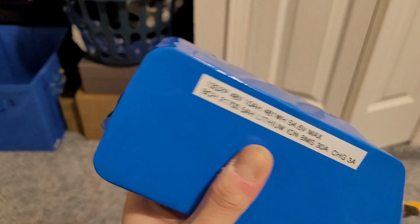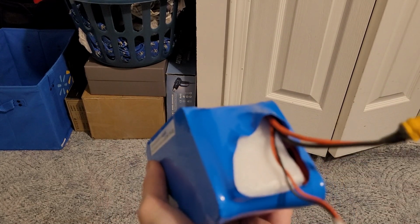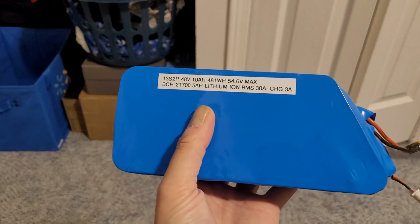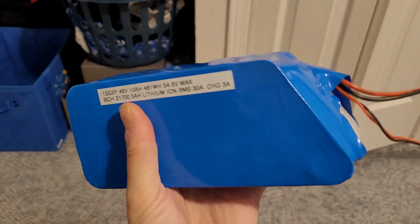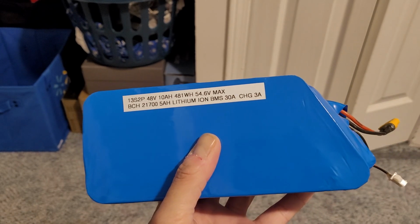All right, I can service this as well as balance it by opening this up slightly and then connecting the balancer to it. And then I can also troubleshoot the case if there's any issues as well. So that's it. That's the Jetson 48 volt battery, or an extender battery.